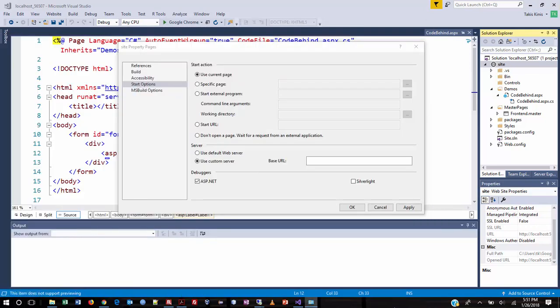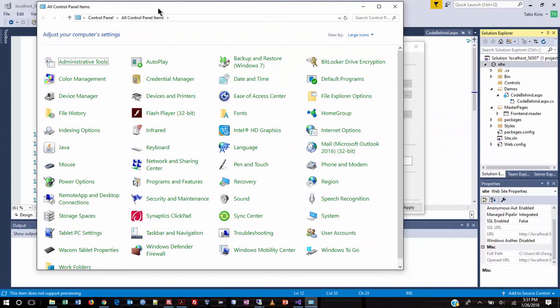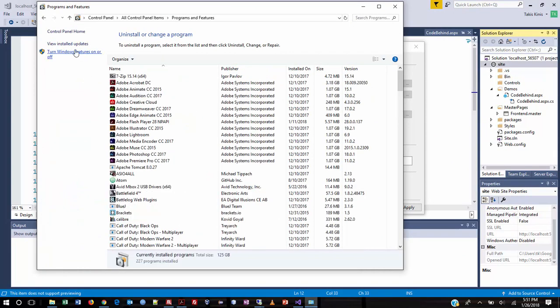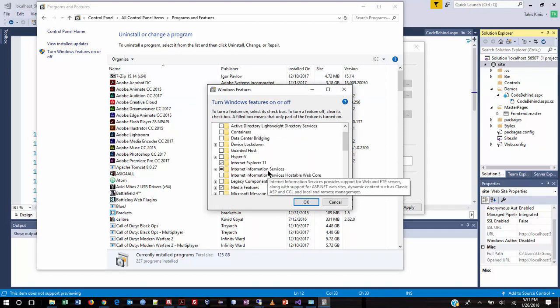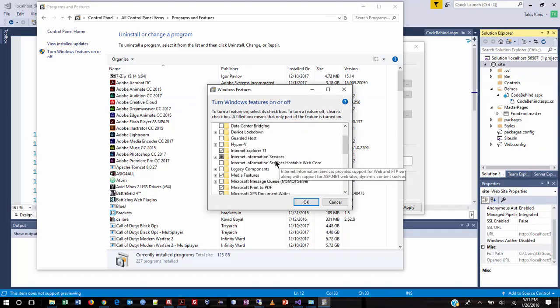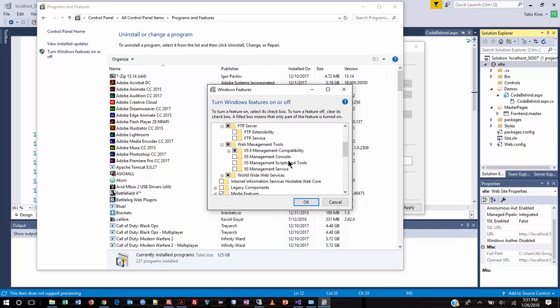There we go. Comes up on my second screen, of course. You would go to your programs and features, and then this little link here, it says Windows features on or off, and you just navigate into this environment, and then you'll see that there's an option for Internet Information Services, and then you can just enable these components. And you can see I have black marks in there, which means that they're enabled for some things and not for others. But then you're responsible for managing a server, if you go down this route.